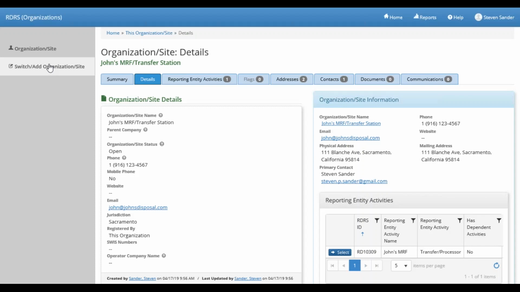So I just wanted to make that clear that we're not going to be covering what information is required to report. We're only covering how to make your registration profile from the perspective of the 7 different reporting entity types that are obligated to report in RDRS.